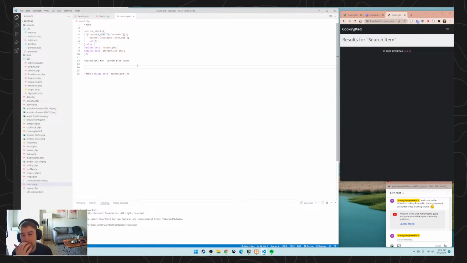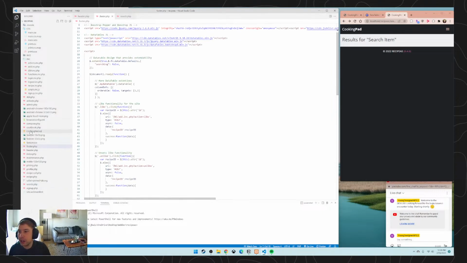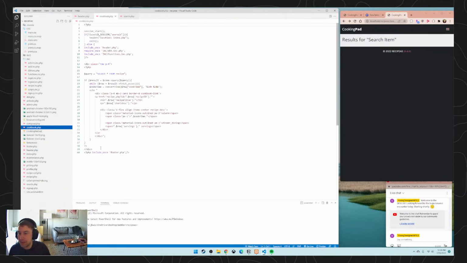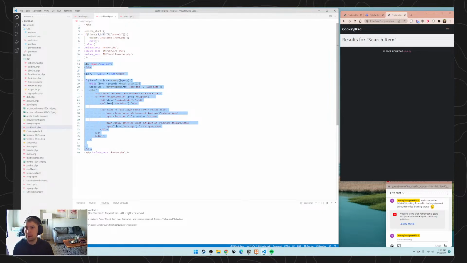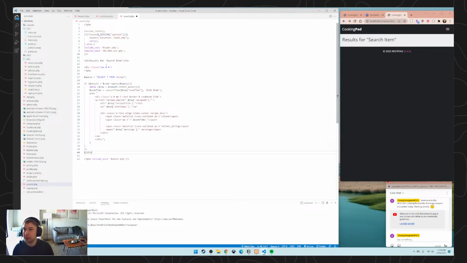Search. So I need to do a for each statement. Instead of remembering how to do this from scratch, I know that I already do this on the cookbook page. It's right here. So I could essentially just steal this whole thing, copy, copy, copy, and plop, bloop.